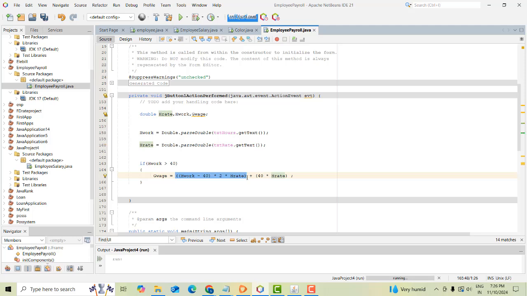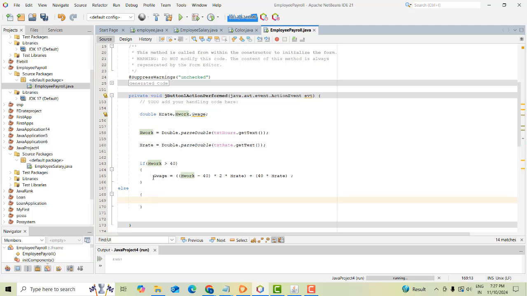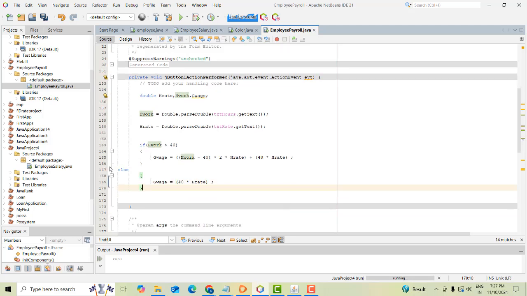If you are writing this, imagine you have an OT period. You are working more than 10 hours. Your normal weekly period is 40 hours, but you are working 10 hours extra. So how will it be calculated? This is how it is calculated, the OT calculation. If they are not working below 40, you have to get the working hour as gross wage equals get work. This is the normal rate. That's it, that's the thing. You have to write it.